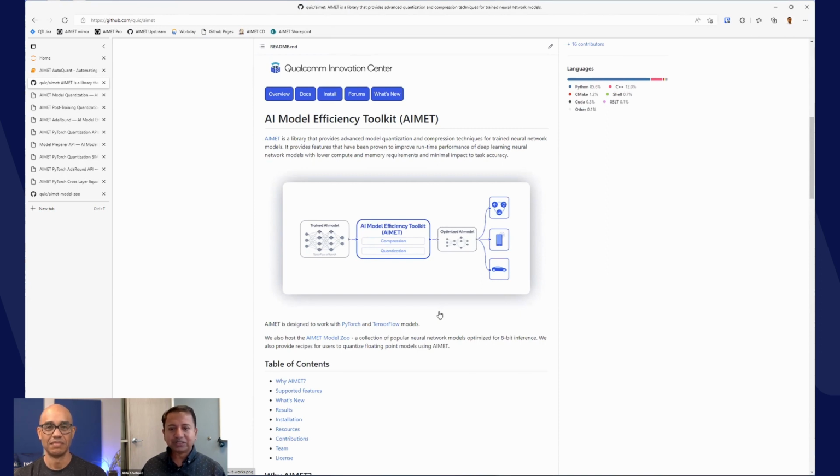So take AI models, make them easier to deploy on edge devices, right? And it does all these techniques. There are multiple techniques in there, and we'll cover those in detail later. But that's an overall view of what AIMET does.